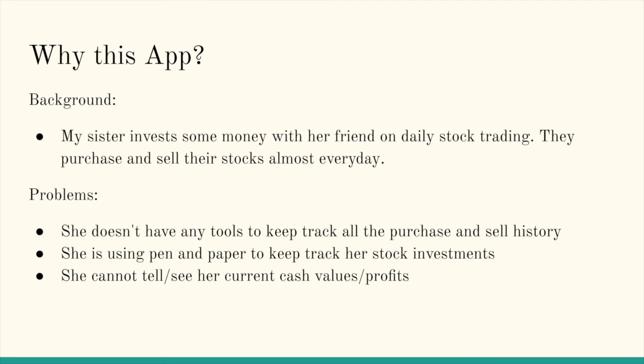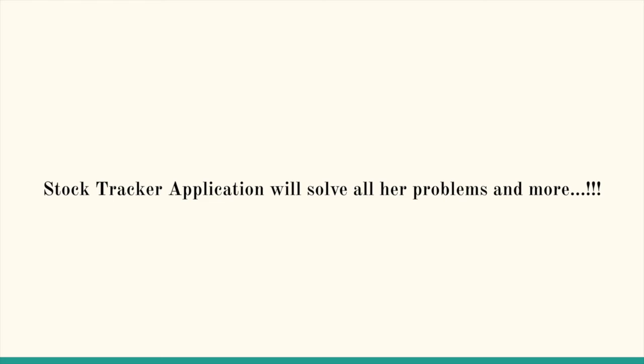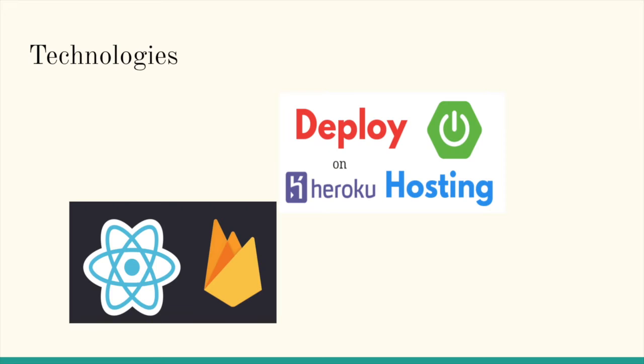She cannot tell or see her current cash value or profit. So the Stock Tracker application will solve all her problems and more. For technologies, I use Java Spring Boot for my backend and deploy it on Heroku. For the frontend, I use React.js and deploy it on Firebase. Let's explore the app together.